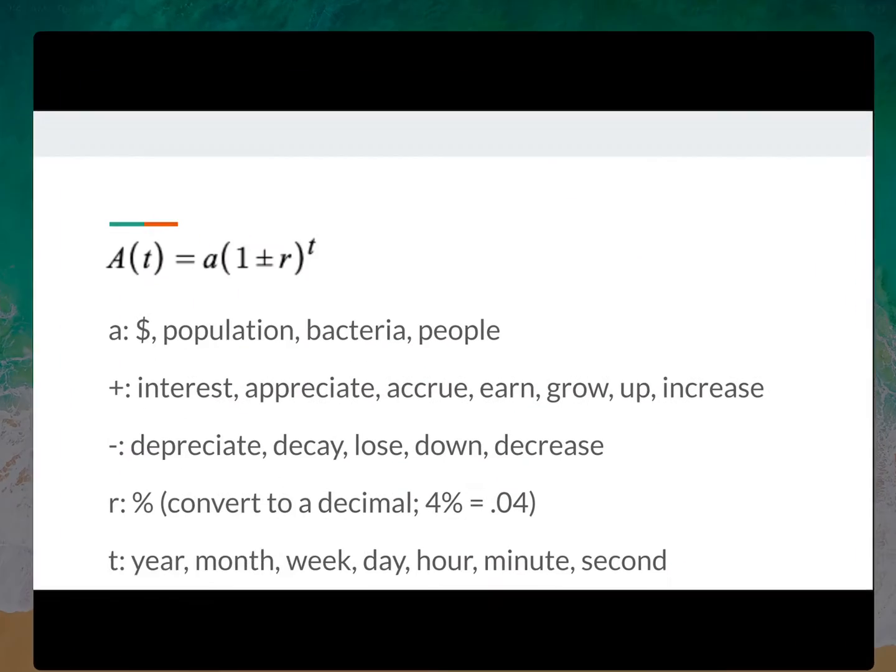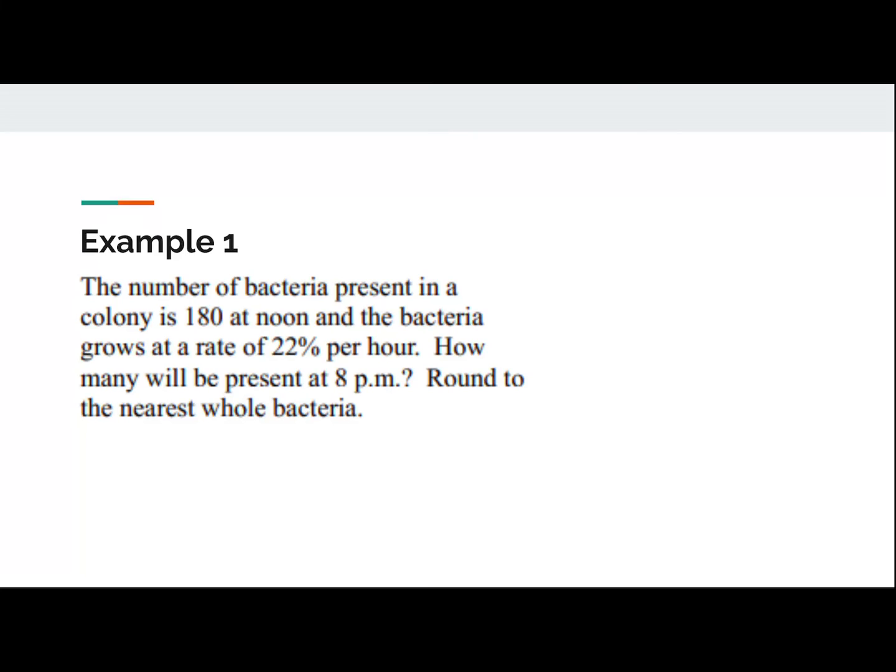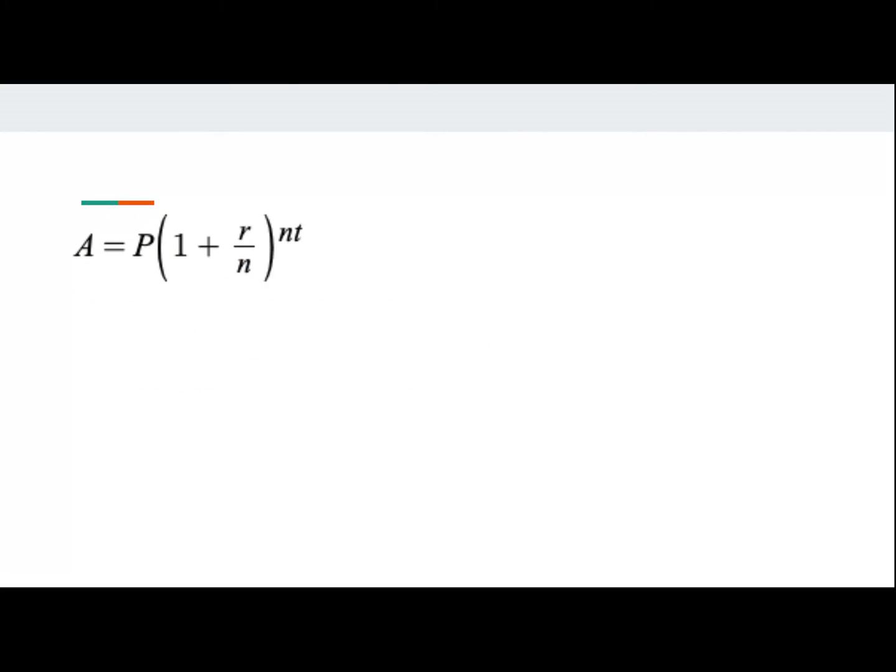Okay, moving on. So now our compound interest formula, a little more complicated looking, but it's again just deciding what number goes where. All right, so P, that capital P, your principal value, that is always a dollar amount. So whatever number has a dollar sign in front of it goes there. The R, again, is your percent. Whatever has a percent next to it, just convert it to a decimal and plug it in for R.